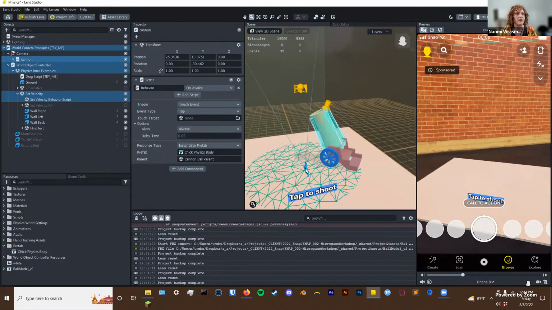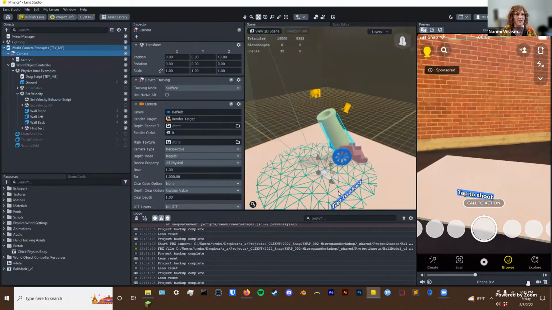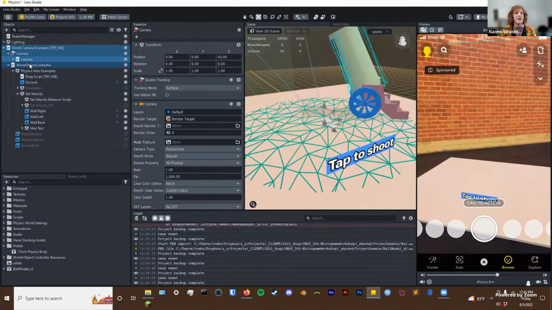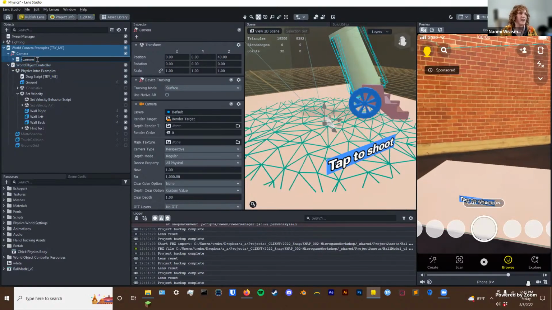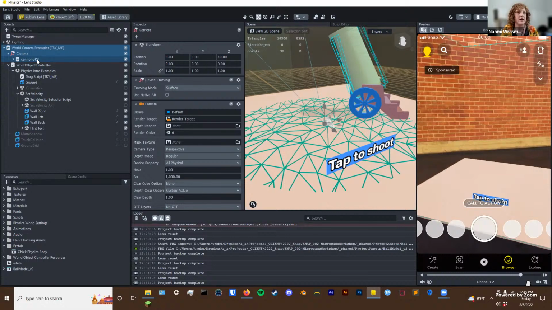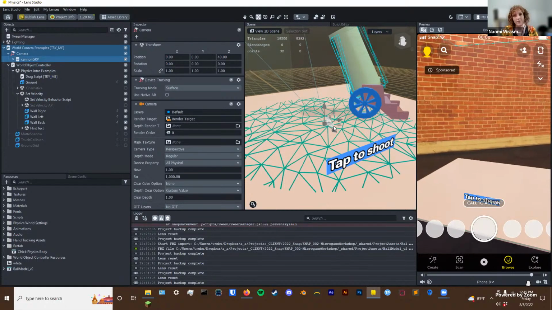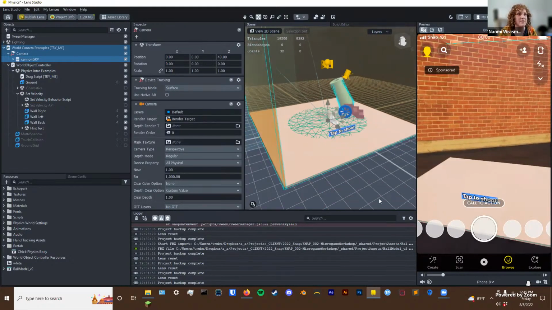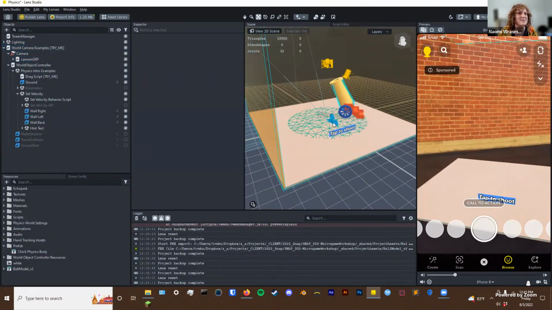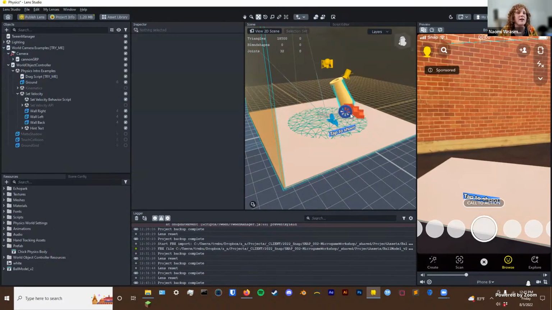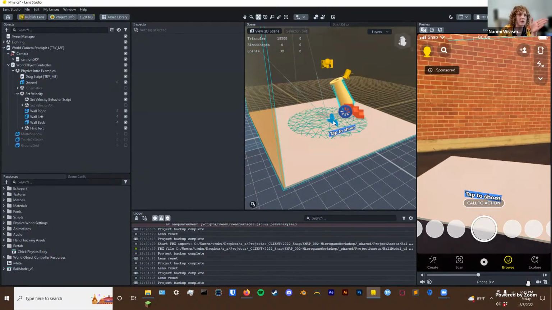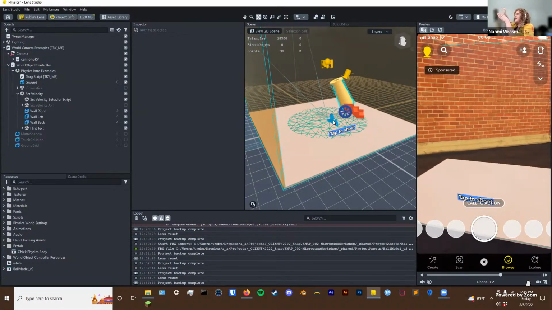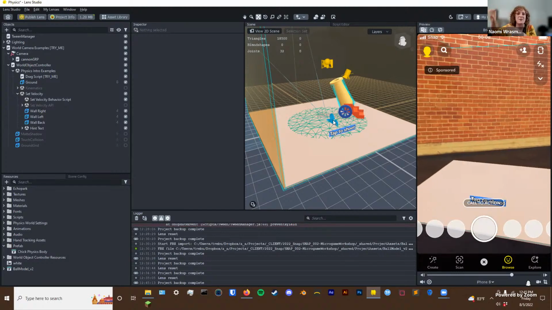What's going on? Well, remember, the camera has its own space. As soon as we make the whole Canon group, I'm gonna rename that Canon group, a child of the camera, it's going to follow along with the camera wherever it goes. You can see the Canon stays the same size relative to the camera. So it's following alongside the camera now, which means as the camera moves, the Canon is off to the side here, always going to be off to the side because it doesn't move any other way.